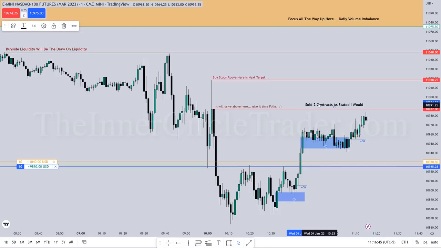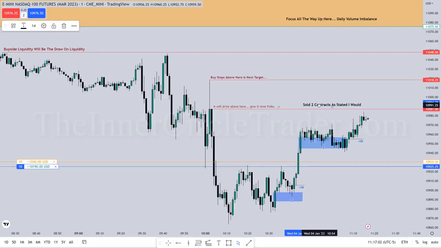So here's what I'm doing. I'm typing it out so that way you know that when it goes up there and I hit the arrow, when I hit the sell button that's toggled for 2 contracts and the arrow appears, you'll understand that that wasn't something added after the fact. I'm showing you here because I know the videos get sped up and it's hard to see when things happen. So I wanted to put sold 2 contracts as stated I would.